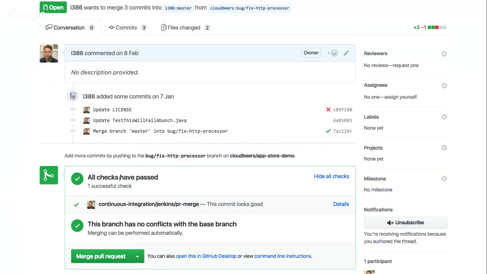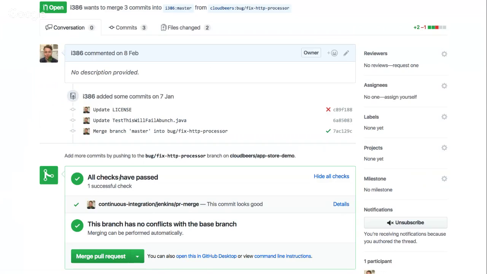But second is, I don't want my colleague or my teammate to waste their time reviewing any changes where all the tests haven't passed, or where other checks have not passed. So it's really important, if you're the reviewer of pull requests, to have this checking, this reporting, right in GitHub, right?